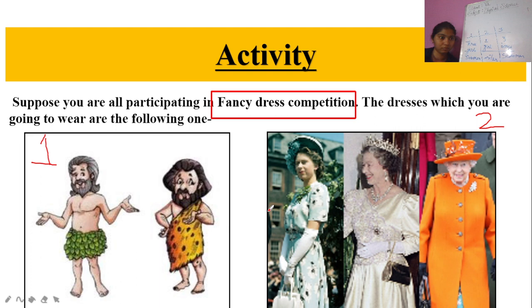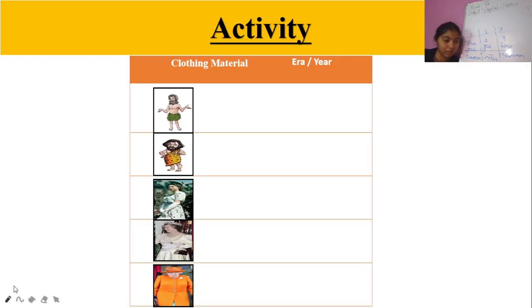Have you ever seen the Mowgli cartoon, where he is wearing only a dress of leaves, right? Earlier, people wore these kinds of dresses, and now we are wearing newer dresses, right? So students, we have clothing material according to the area and the year we prefer, right? Before, we didn't have clothes, so we generally preferred these kinds of clothes for wearing, right?